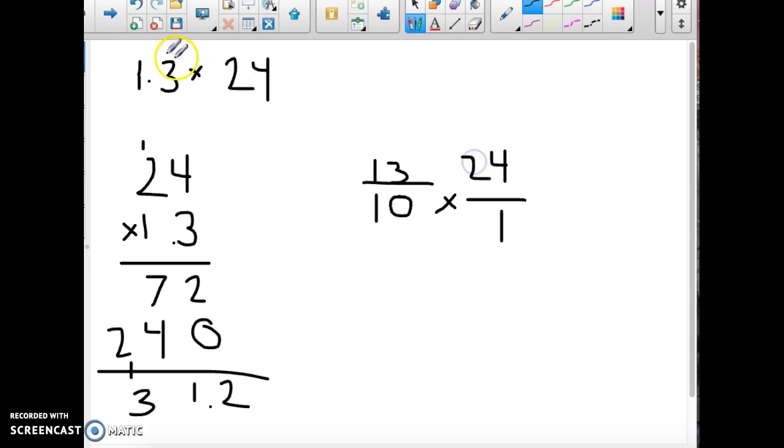You can also think about this in terms of this. This is really 13 tenths, so I'm going to write that like a fraction. This is 24 wholes, so 13 times 24, top times top. Oh, wait, I did 13 times 24 over here, and I got 312. Okay, so that's my numerator, and then denominator times denominator, well, that's 10. Well, 312 tenths, well, I would need a decimal. Look at that. I would have one decimal place because I'm multiplying by tenths.